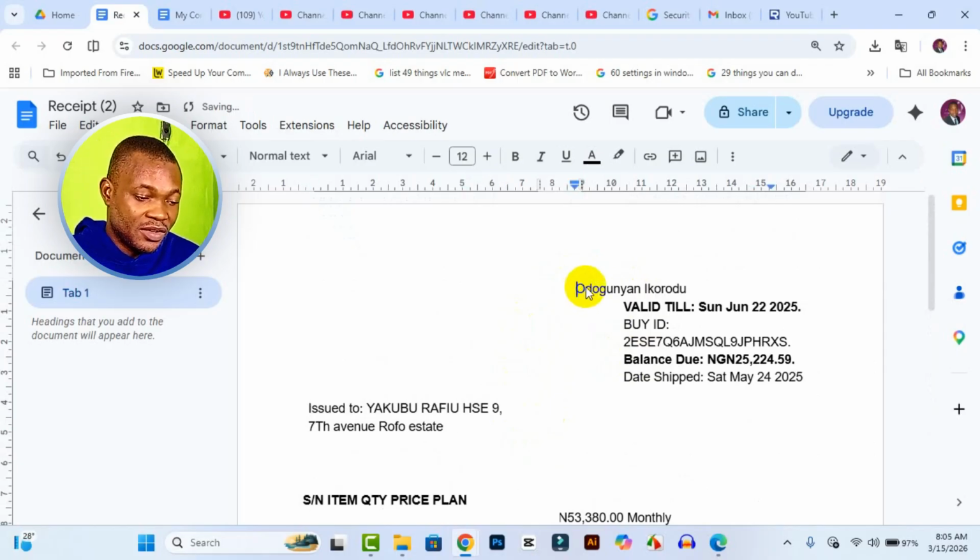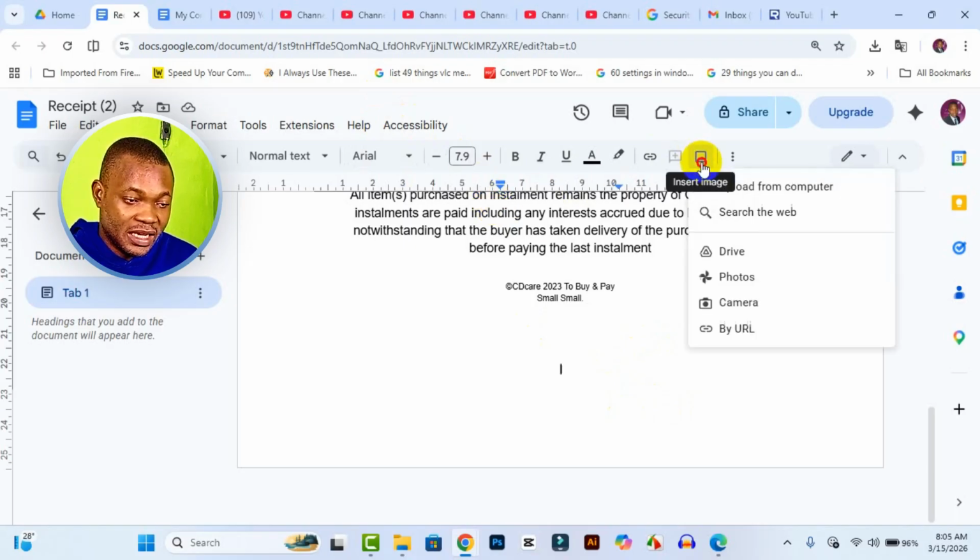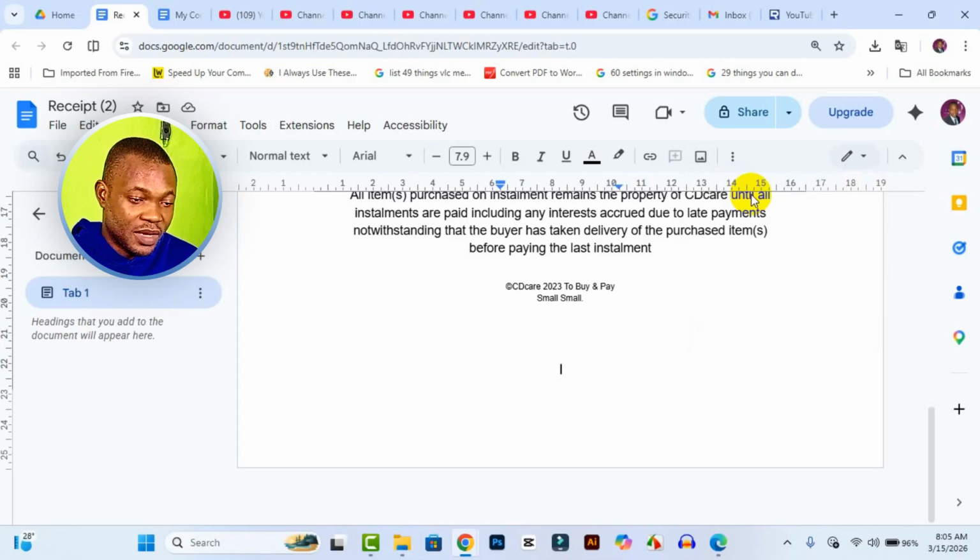So you can do whatever you want to do with the PDF right here. If you want to add any image to the PDF, locate where you need to add the image. Let's say, for instance, I want to add an image to the bottom right here. Then what we want to do next is to come to the top right here and click on insert image. Then you can upload an image from your computer. You can upload from Drive as well, or from Google Photos, or by URL, or you can snap with the webcam on your PC. So let's say I'm going to import a picture from my computer.